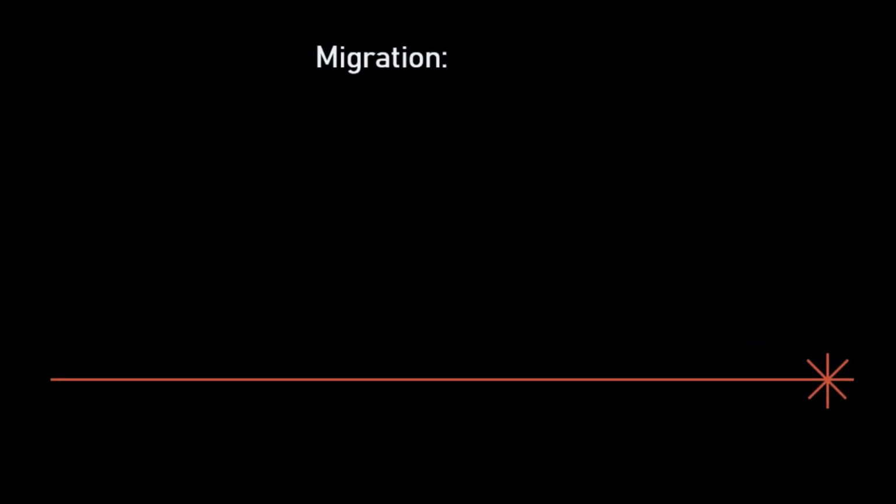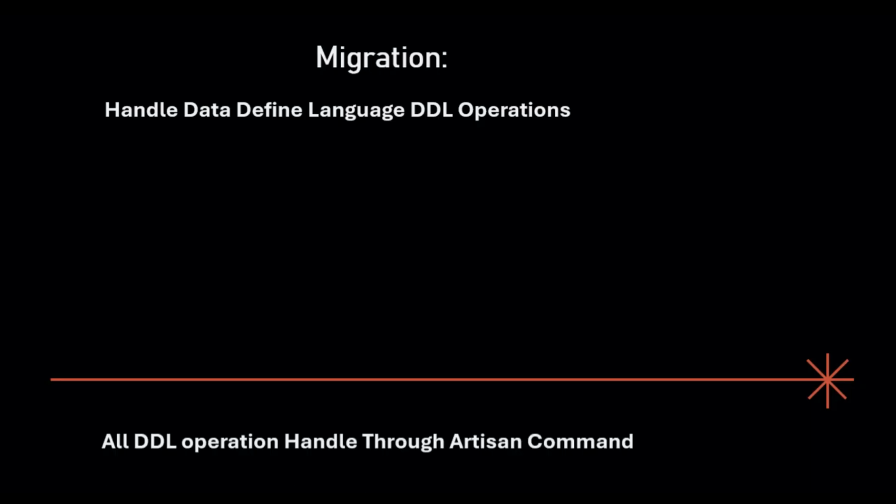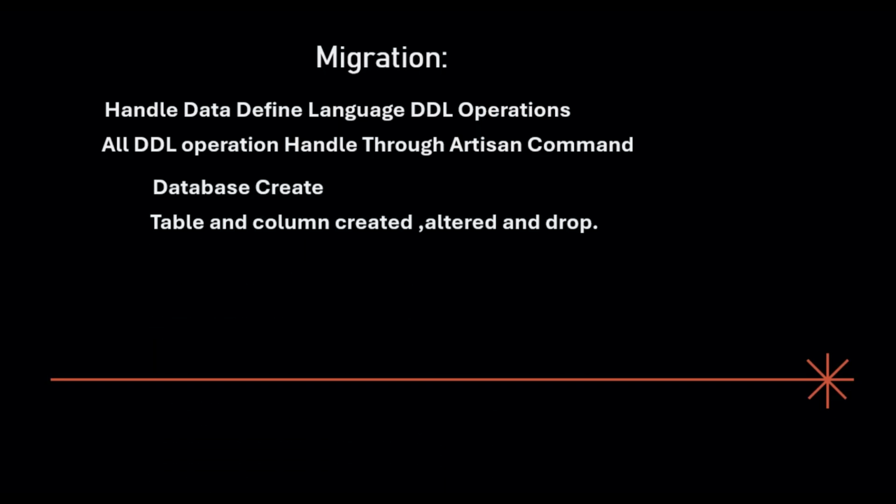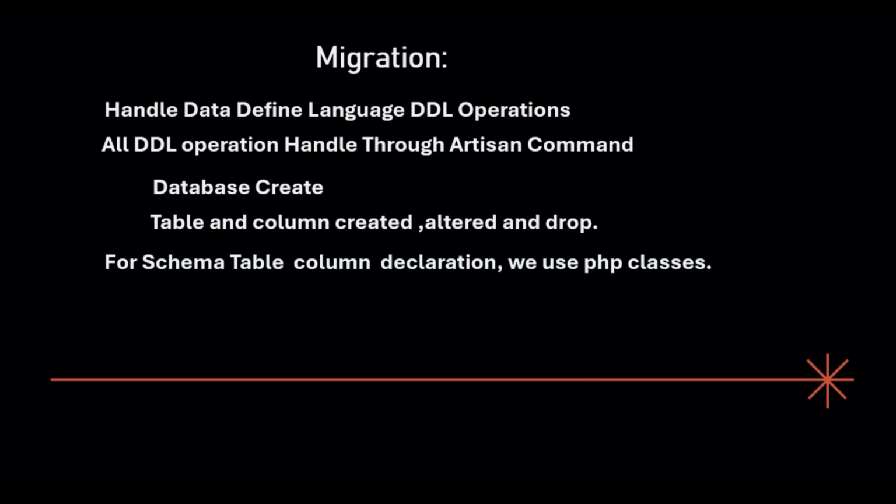First, let's see its definition. Migration is a Laravel feature that helps you manage all DDL (data definition language) operations in an easy way, just like you do directly in a database. In Laravel, these DDL operations are performed using artisan commands. With migrations, you can create a database, create tables, modify tables, and manage columns by performing operations such as create, alter, and drop. The complete table and column structure is written using PHP code, making database management simple and organized.